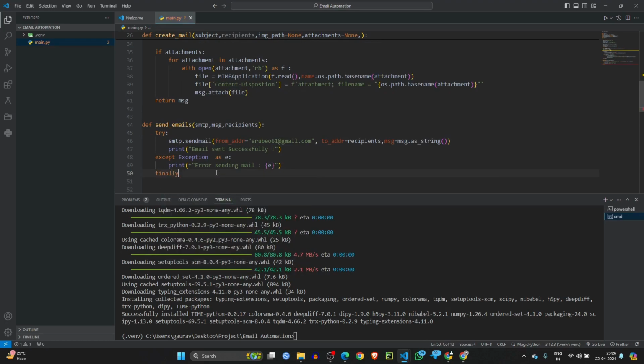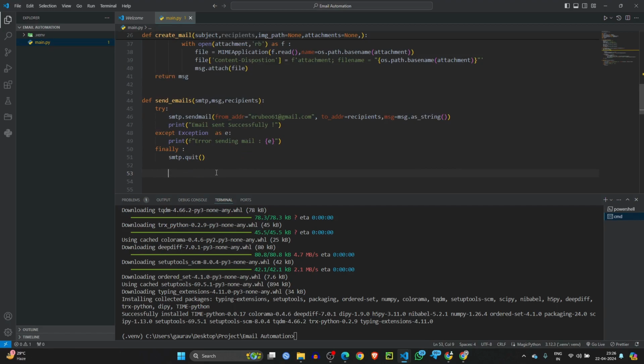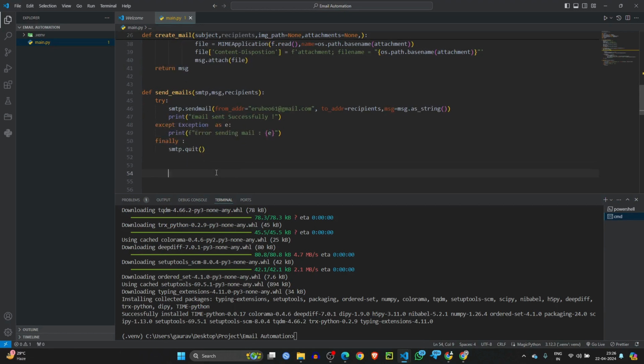And finally it will quit the SMTP connection. For that, write smtp.quit. Okay, this is the function for sending emails.